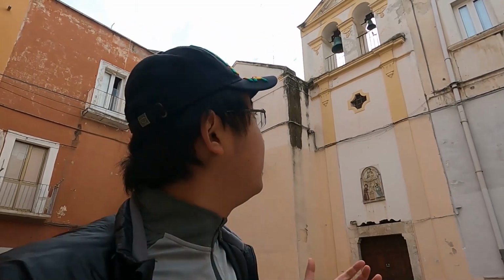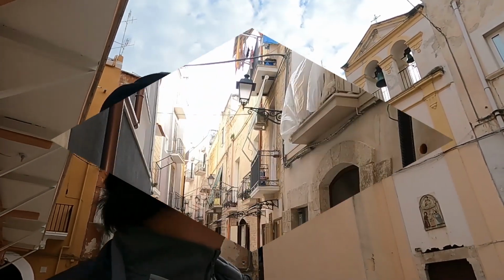Okay, it is very insensitive for me to laugh, but that is really funny. But honestly, this is actually the third oldest structure in the entire city. It is the Church of St. Marco, and it was built in the 11th century by a bunch of traders from the north, from Venice, because they kind of missed their homeland. So this is in the style of northern Italy.